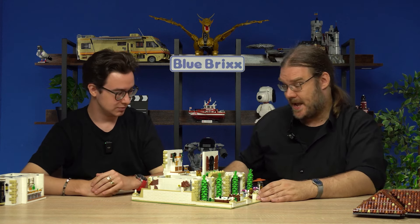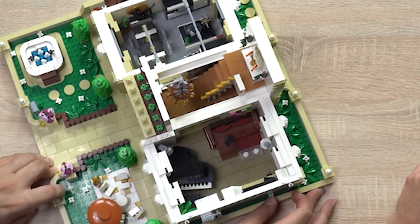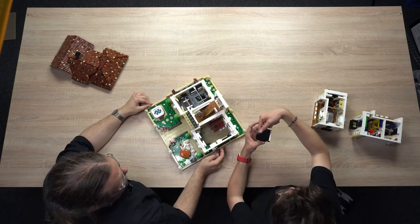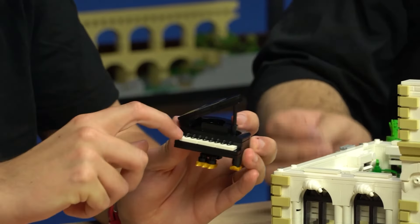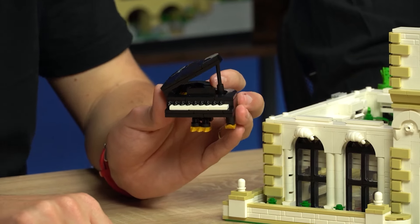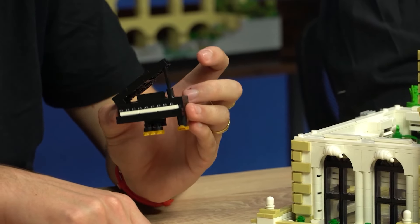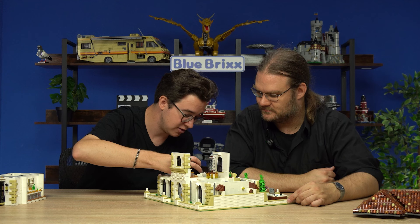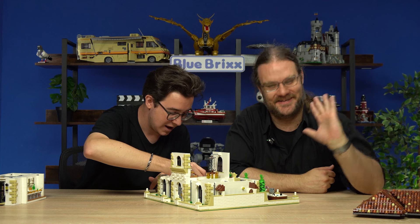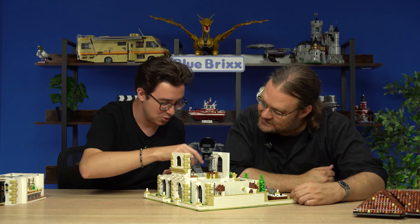And on the other side you've got the living room. As you can see from the top-down view there's not much space to put the treadmill — because you've got a grand piano in here. And this piano is very grand, look how perfectly done it is. Of course it's not the actual keys you'd have on a piano, but that would be way too small. It looks absolutely stunning for such a small piece.